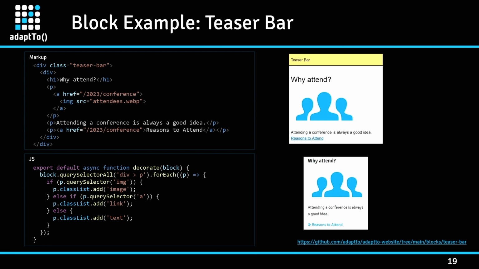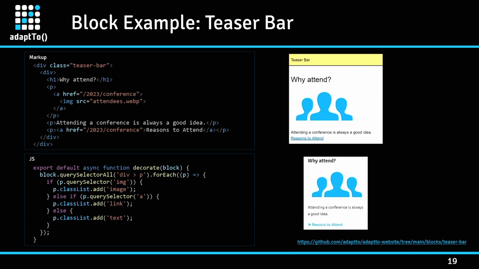For a lot of simple blocks, you probably do not need any JavaScript code at all to have it working. You only apply CSS and you are ready. In this case, we decided to add a little piece of JavaScript. This is the full JavaScript code you see for this block, because all this data is embedded in paragraphs, image, link, and so on, because this is a default representation of a new line, of a separate line in the Google document. And we do not want to write CSS like paragraph 1 is always the image, paragraph 2 is the text, because if editors accidentally add an additional new line, then this will all break.